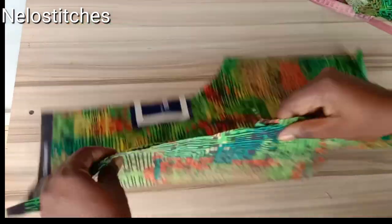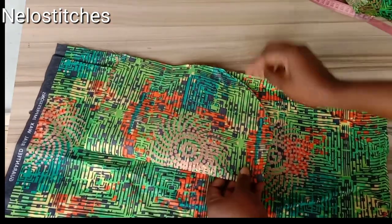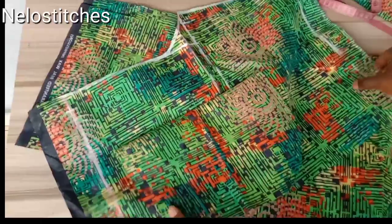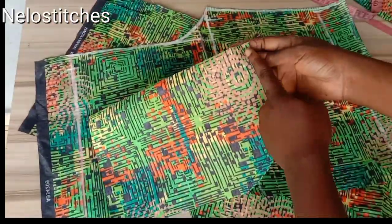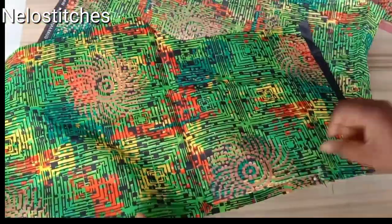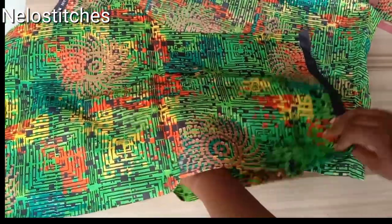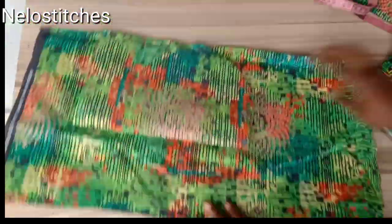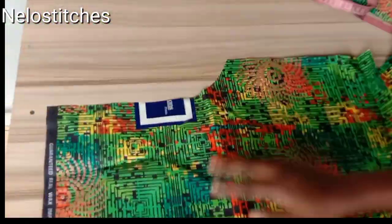Okay, you turn it over and sew like this with half an inch, just like I did to this second one. As you can see, I've sewn it like this. Okay, and the side is matching each other, and I'm filling my pocket. Okay, so here, as you can see, it matches each other. So that is the same thing you're going to do for this one.